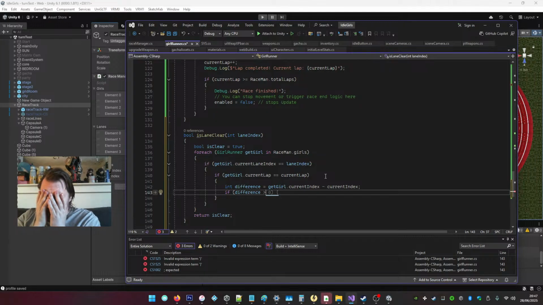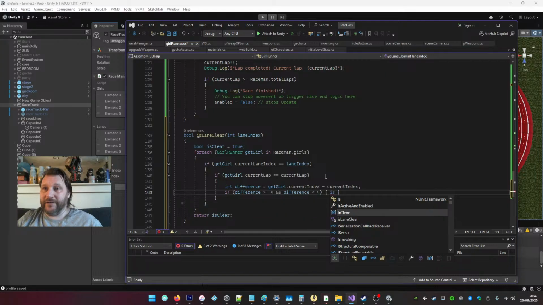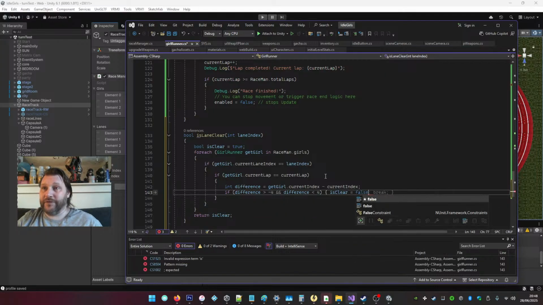Greater than minus 3 and less than 3. So greater than -4 and less than 4, then isClear equals false. Break.